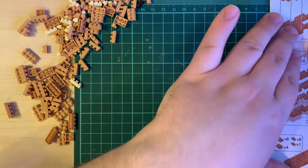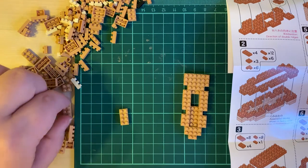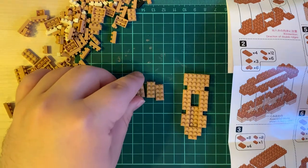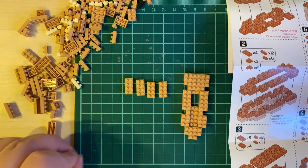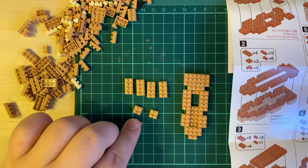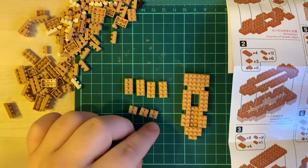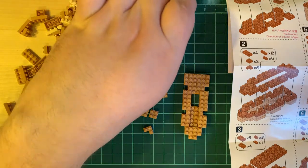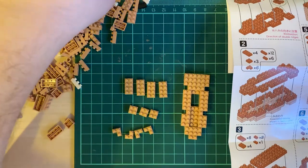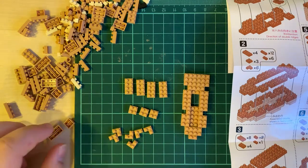So step two requires 4 of these, I'll just call them 8 pegs. So there we go, there's 4 of those. Need 3 of these little 4 peg jobbies. So there we go, that's 3. 6 little L's. There's 3, 4, 5, 6. Okay. 12 of the 3 pegs.